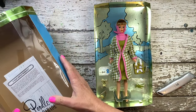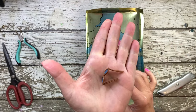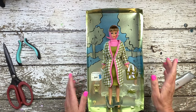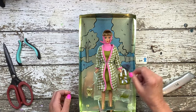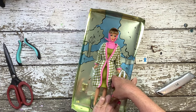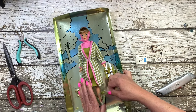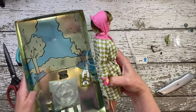And here she is — the 1996 reproduction of the 1965 Poodle Parade Barbie. This doll is a lovingly crafted tribute to the original and encapsulates all the glamour of the swingin' 60s. Sporting a chic olive green dress, a pink dickie, and a matching pink and olive checked coat, she carries a trendy green tote featuring a poodle design. I must admit this ensemble is a bit wrinkled from storage, but I'm confident it will regain its charm once I give it a little TLC.